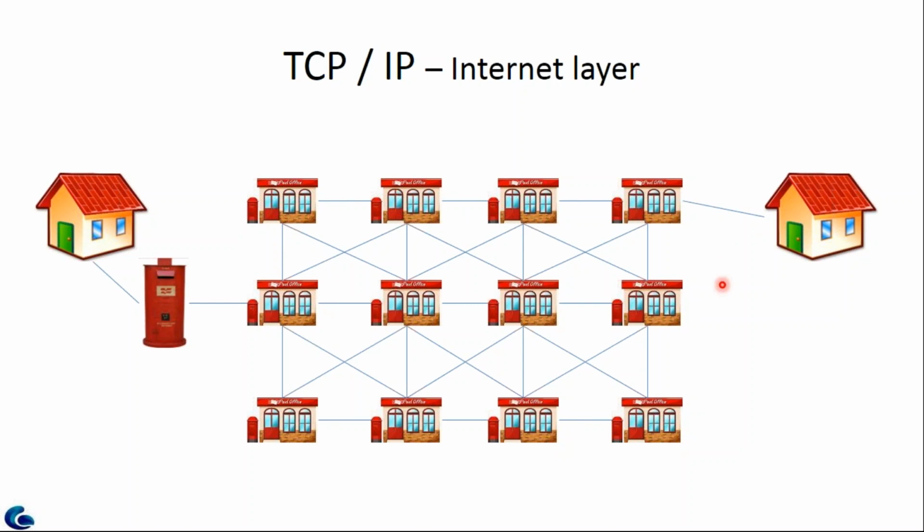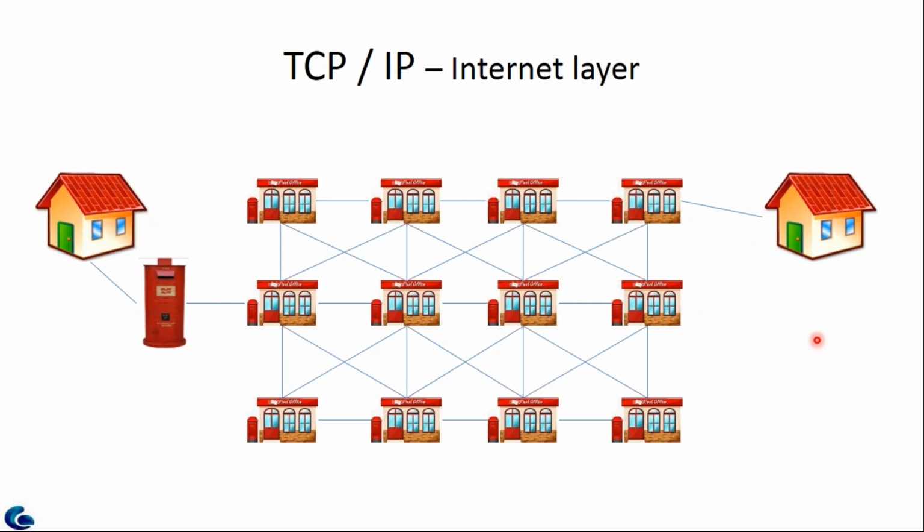Why? Because there is an address on it. And all the people here in the post office, no matter who receives it, are capable of interpreting that address and understanding where the destination is. Once they know where the destination is, they identify the next hop. They may not directly go to the destination and hand over the letter personally, right? All they need to do is read the address and pass it to the next hop.